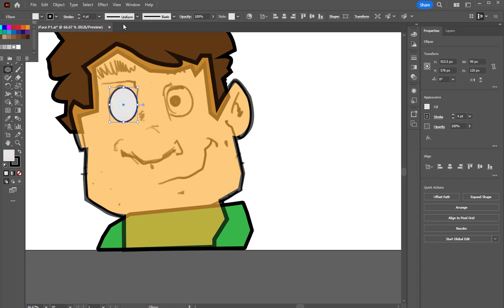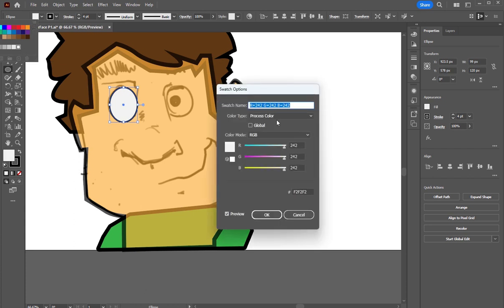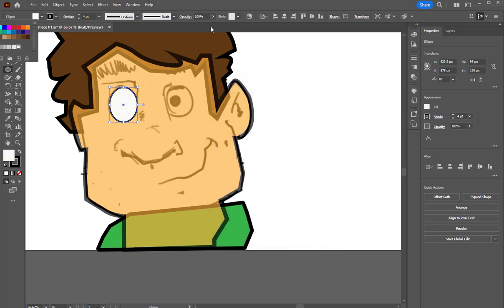But you want to use a near white. If you really want to make your own, closer to white, you can come in here and adjust this a little bit. The closer it gets to 255, the whiter it'll get. So you can come in here and say 250 by 250 by 250. And once you've got your eyeball done, you can certainly come in and pull on it.